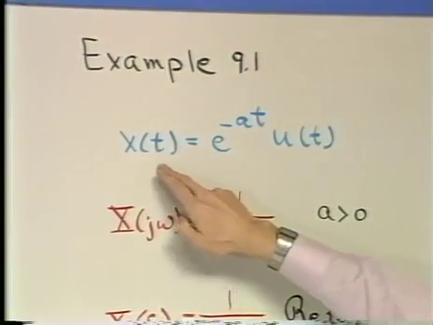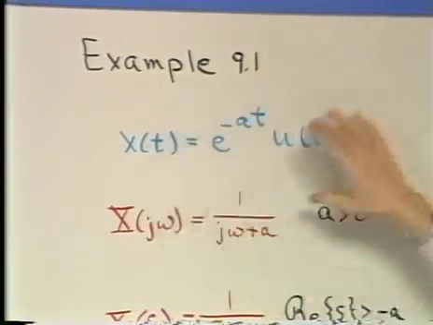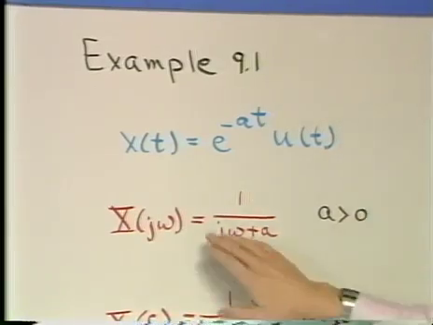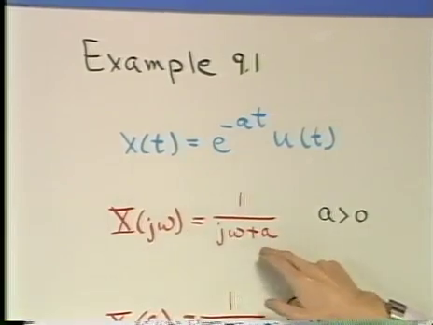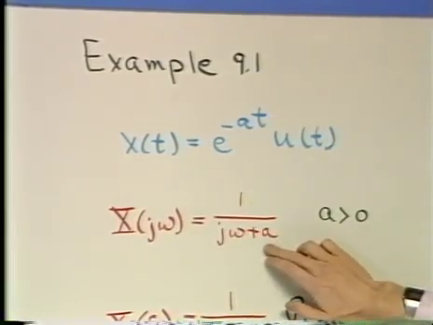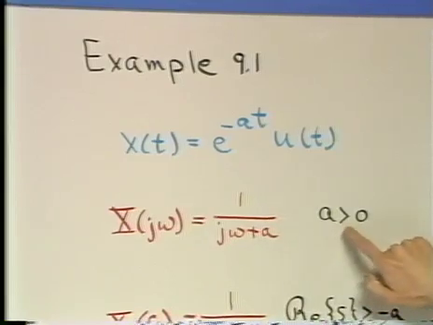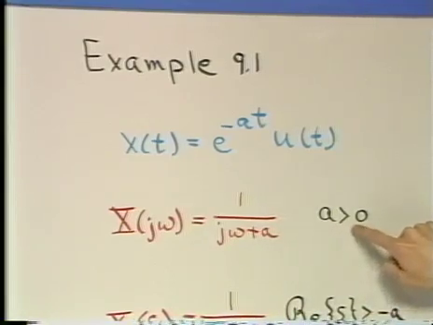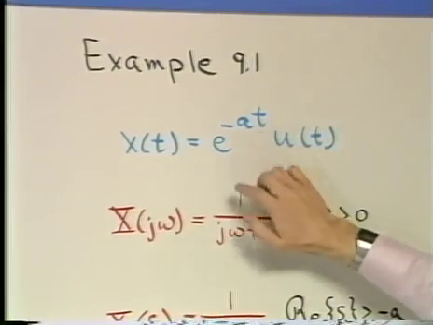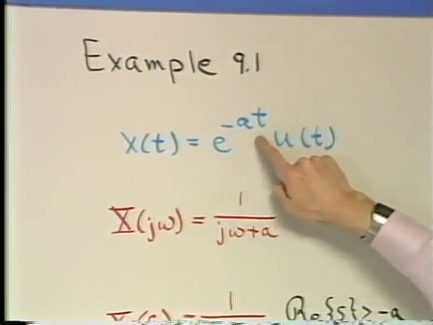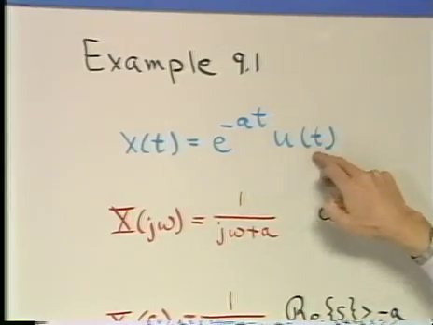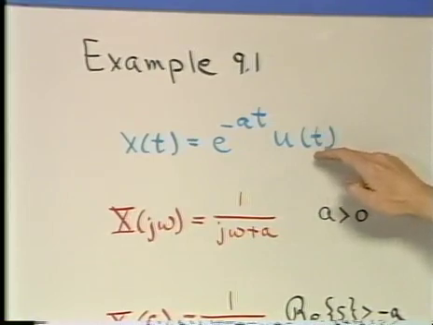If we take the Fourier transform of this exponential, then as you well know, the result that we have is 1 over j omega plus a, and that can't converge for any a. In particular, it's only for a greater than 0. What that really means is that for convergence of the Fourier transform, this has to be a decaying exponential. It can't be an increasing exponential.